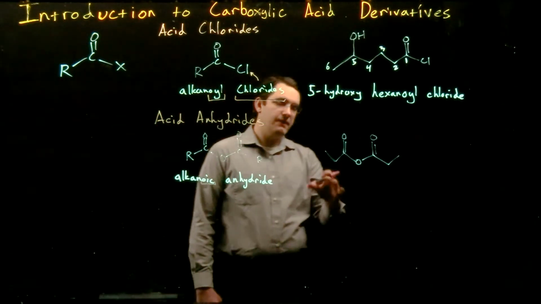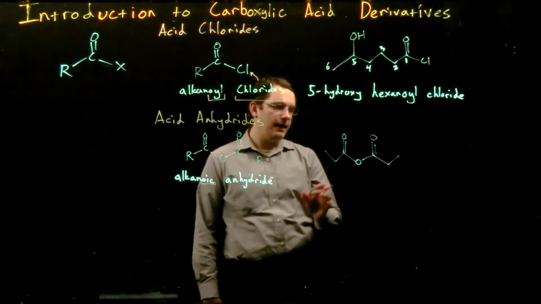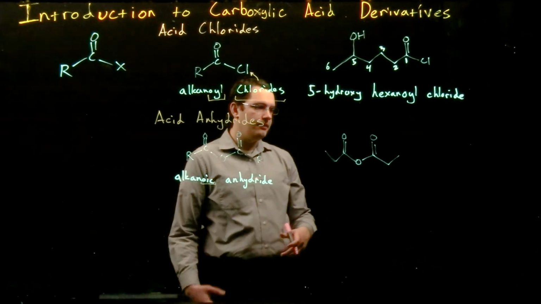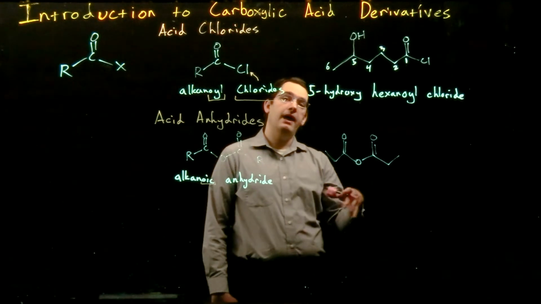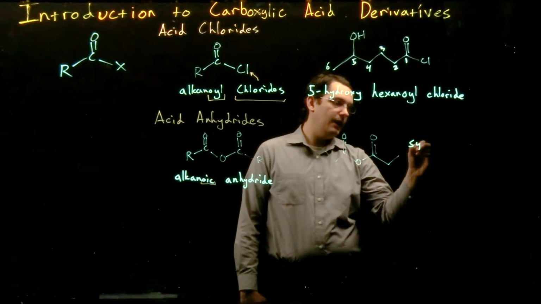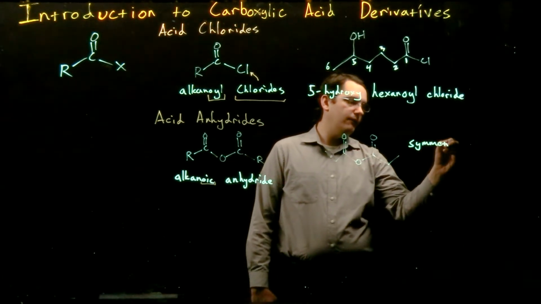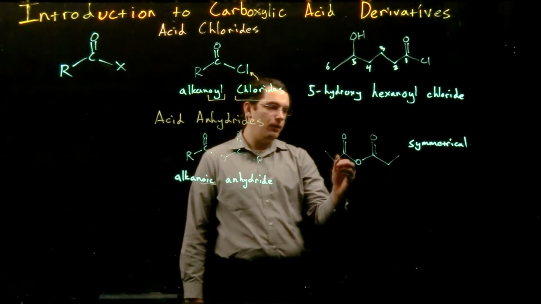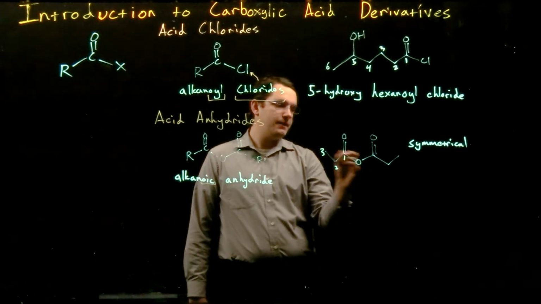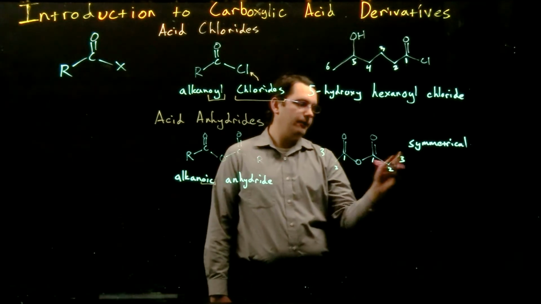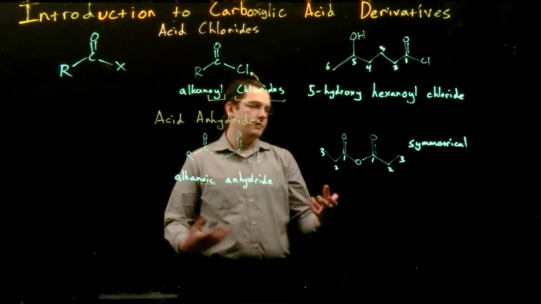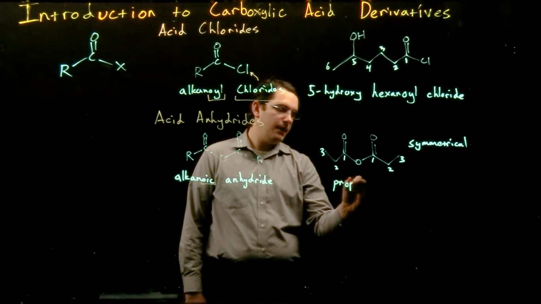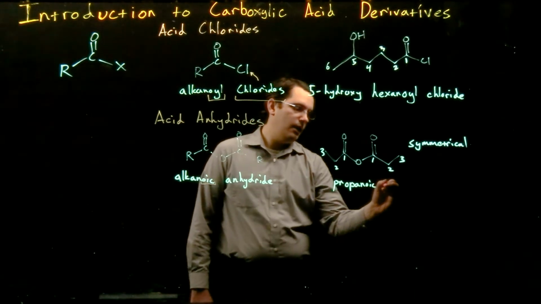Again, we'll look at a specific example here. So with our acid anhydride, of course, we have two different alkyl groups on either side that we need to account for. This is a symmetrical acid anhydride, right, in that both of our groups are the same. So we can use one name to indicate both of our groups. Both of our groups have 3 carbons, so we're going to look at this as two different carbon chains that both have the same number of carbons. So this would be propanoic anhydride.